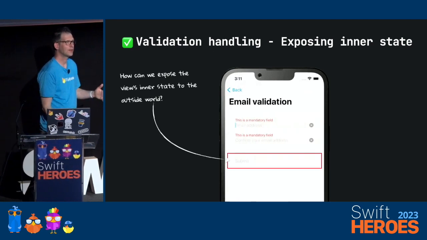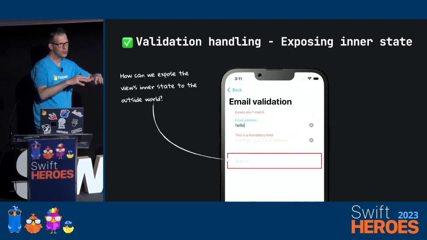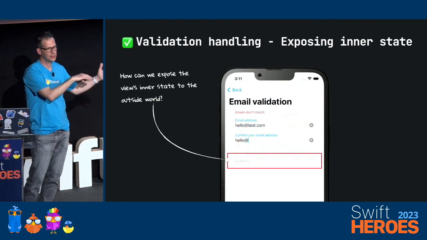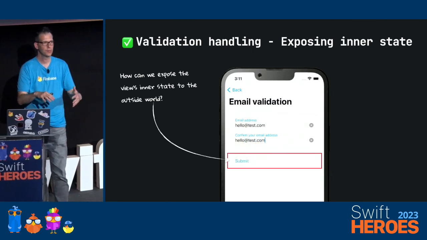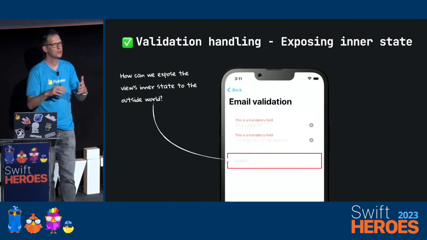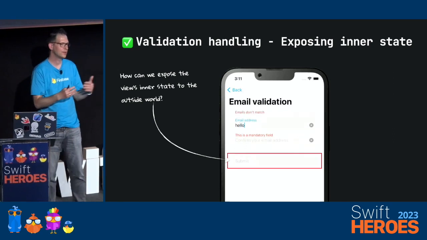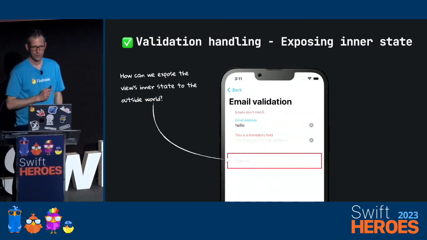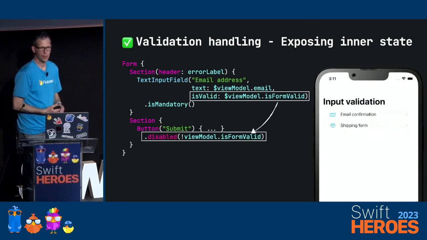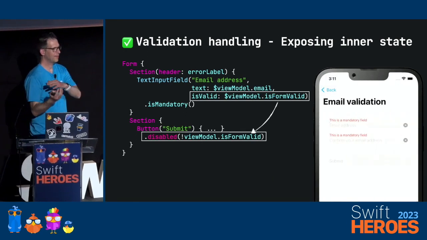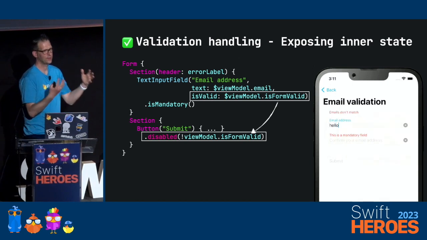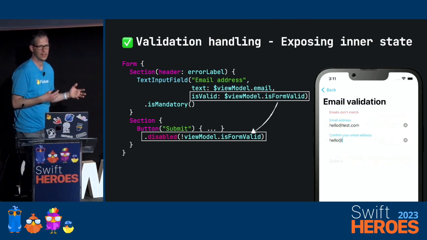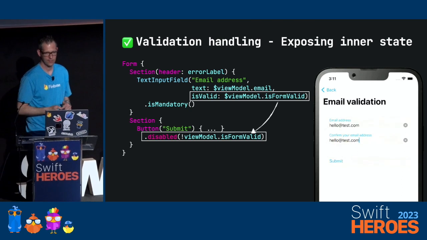Next step, how do we expose this state, right? So we do this validation now, and our view now knows if the input is valid or not, but the developer might want to do that on the outside as well. So they might want to know, is the input valid? Because they might want to enable or disable the submit button on the form. All right. So we want to have another binding that will expose if the view is valid or not, like this. And then we can hook up our button and say, well, it's disabled when the input field is not valid.